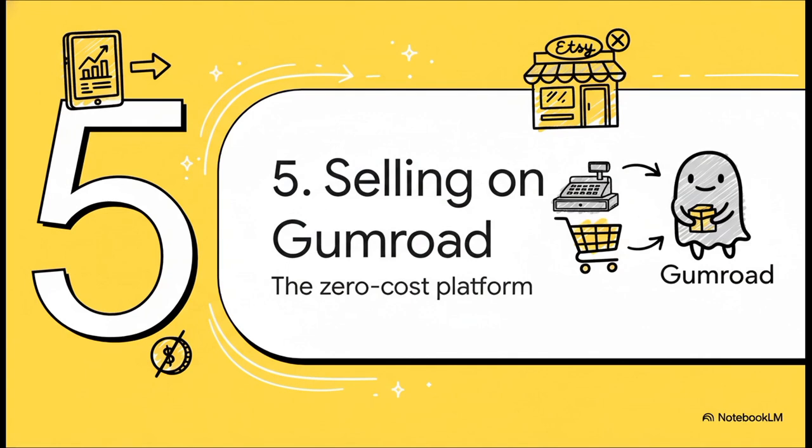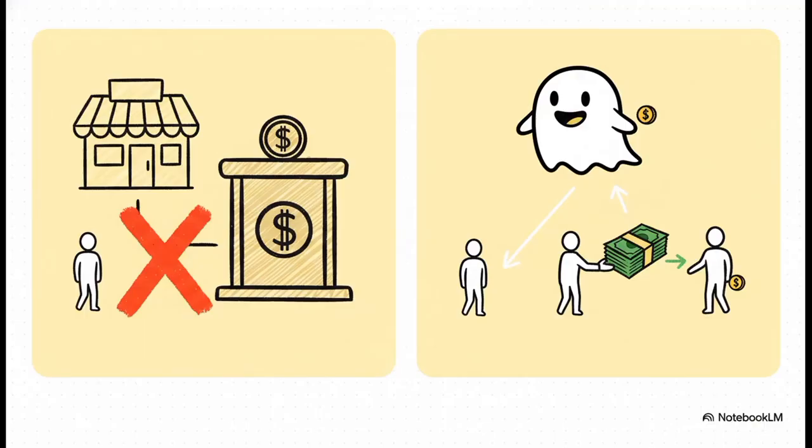Now, where do we sell it? Now, you could use a place like Etsy, but they often have listing fees. If we want a true zero-cost start, we're going to use a platform called Gumroad. And when you put them side by side, the advantage is obvious. With Gumroad, creating an account is free. Listing your product is free. They only make money when you make money, by taking a small slice of each sale. There are absolutely, positively no upfront costs.